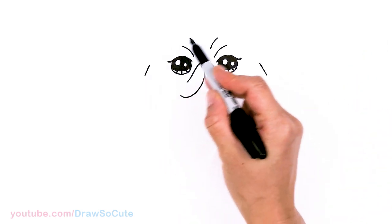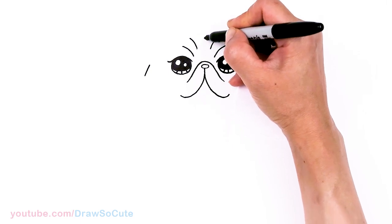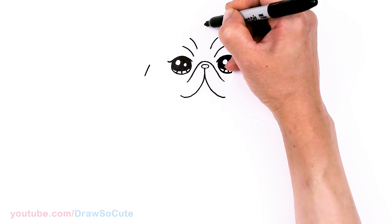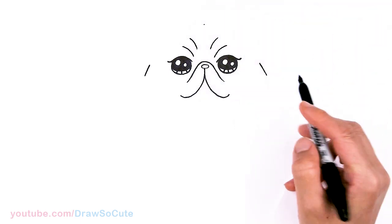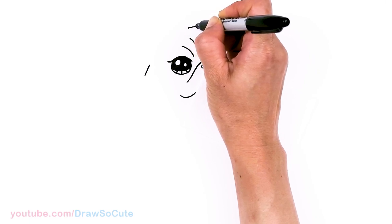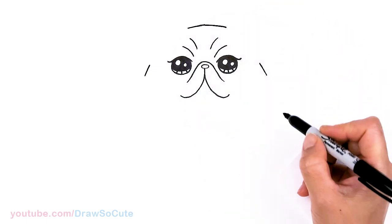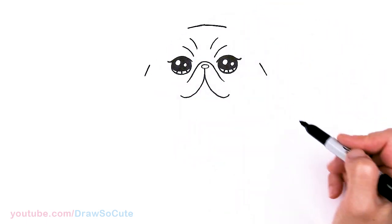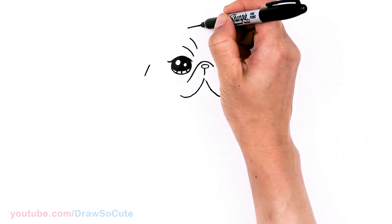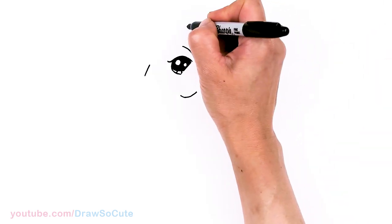And so now I know where I want to put this head, how high I want to go. So say about right here, right above these wrinkles, right in the center, I'll give myself a point about right here. And from there, I'm going to draw a soft curve right over the head, over the face. So I'm just trying to create this shape over the head so I can start working on the ears. So now that I have that in, let's go ahead and work on the ears.